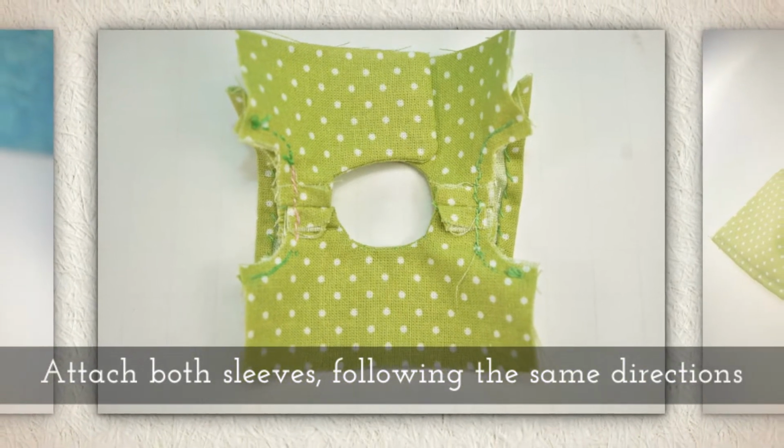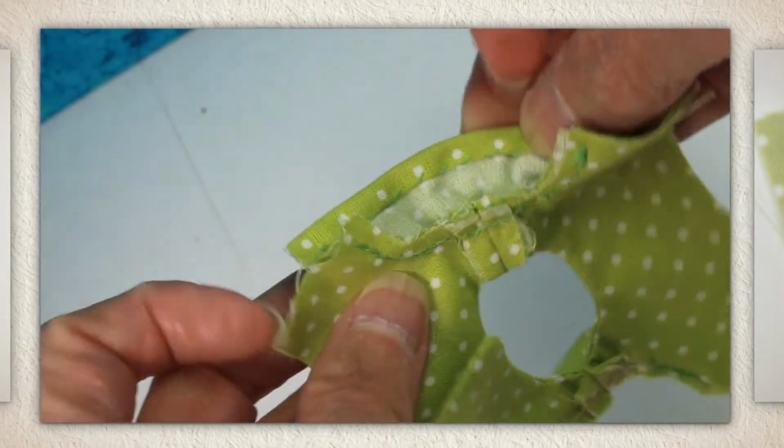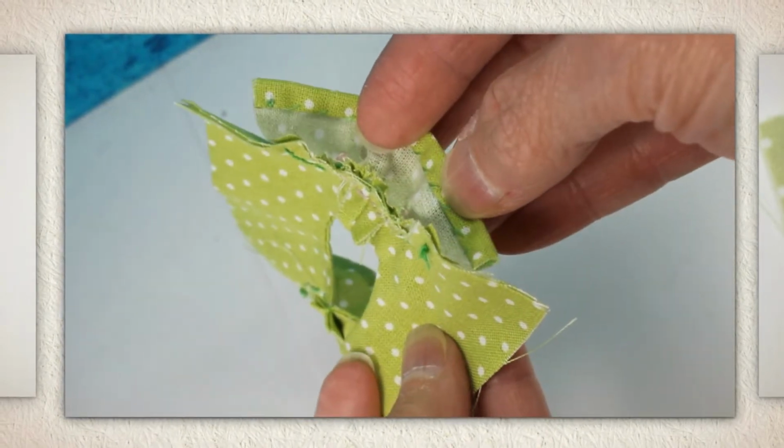Attach both sleeves following these same directions. So here's my latest sleeve that I just added using all green thread, and then here's the one that uses a little bit of pink thread.